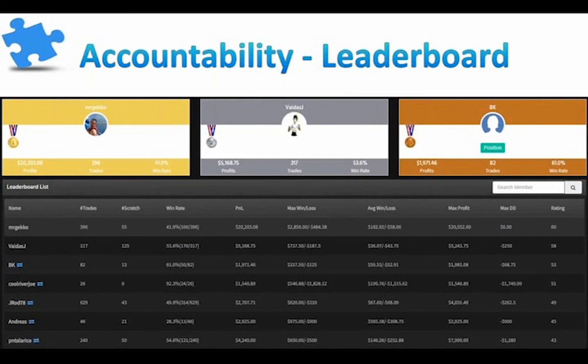Now, there will always be people who try and swing for the fences to win the contest, but it doesn't work, because if you swing for the fences and have those wild swings in P&L, you wouldn't win the competition. So at the moment, we're paying the winner of the competition $500 a month. So it's $500 every month that we pay to the winner.